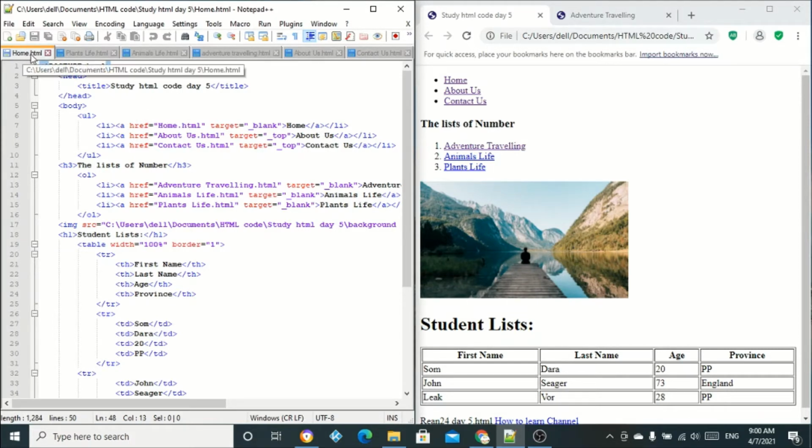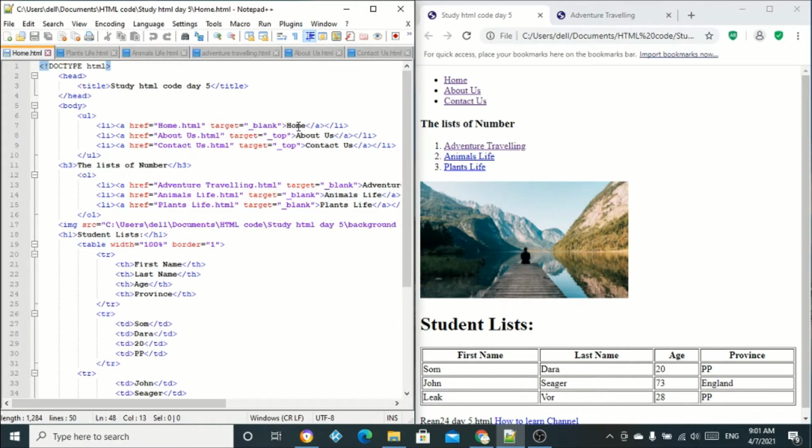This one home page, I set it to .html, and this is the title day number 5 that I put here. UL is meant for the dot list, and LI is meant for the list item like this, and A href means click to go to another page. This is the code for href to another page, and target tells you whether you want to load a new page, a new web, or stay in the same web, up to you. For me, I put target blank like this. It means goes to another new page.